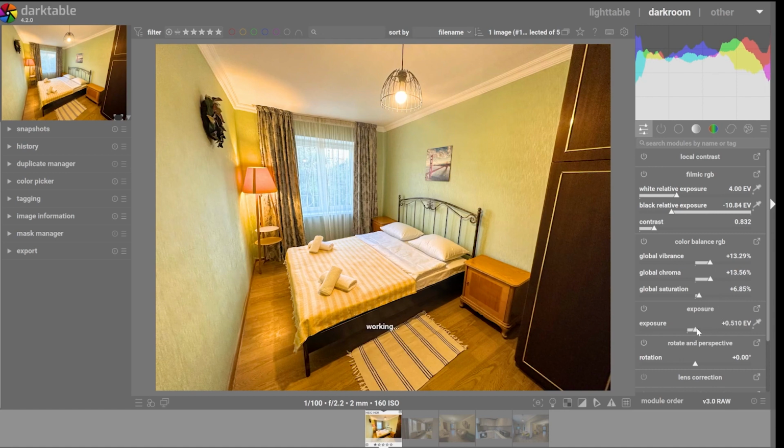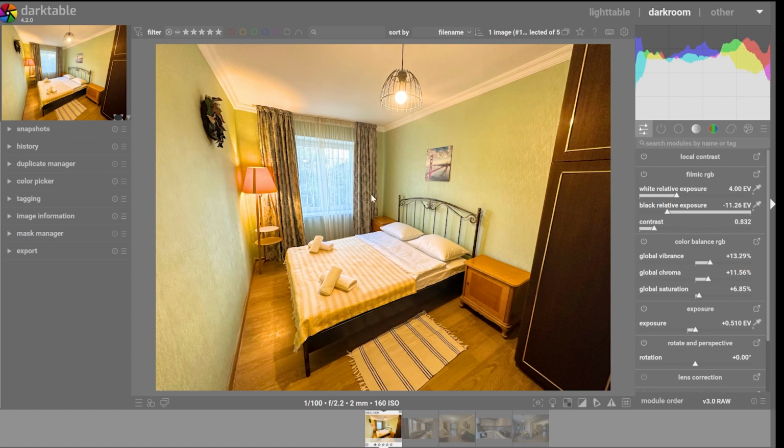Saturation, exposure. We don't want any more because it will look too much. So I think you get the idea. So you just try the sliders, see how it goes, and then after a while you will realize what each one of them does. And yeah, you don't even need to do that many.